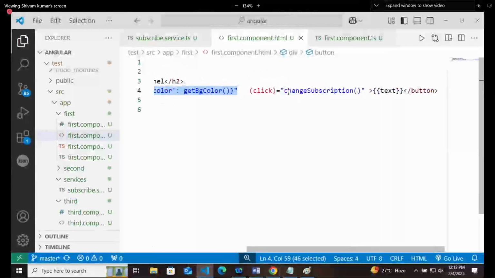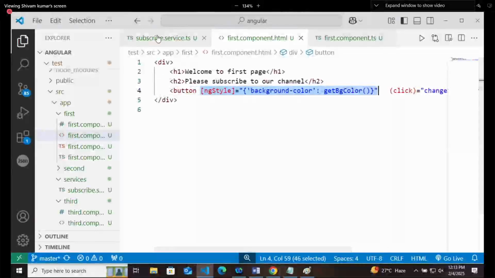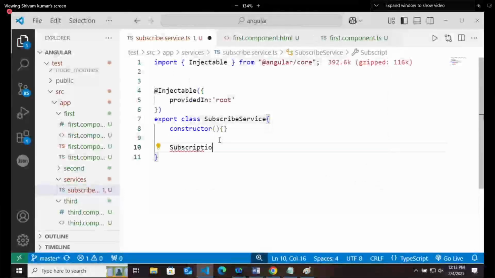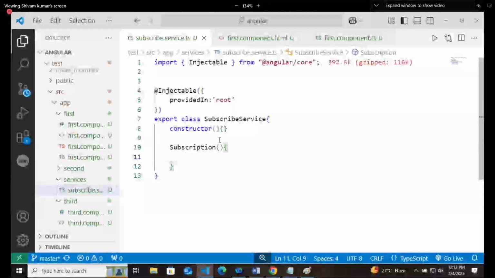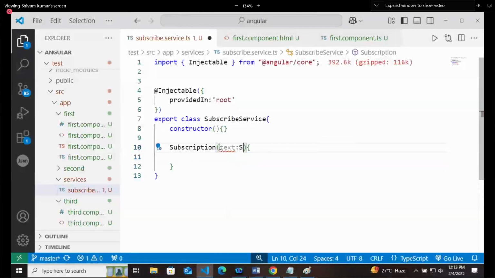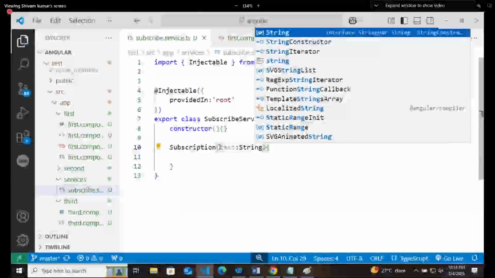Which function? changeSubscription. So in the SubscribeService, I will create one function called subscription. I have created one function as subscription. Now what will this subscription do? It will check. It will take one value in the form of text. Now what will it do?